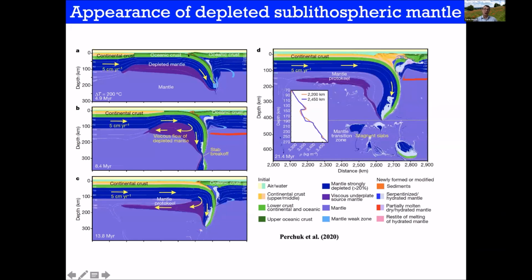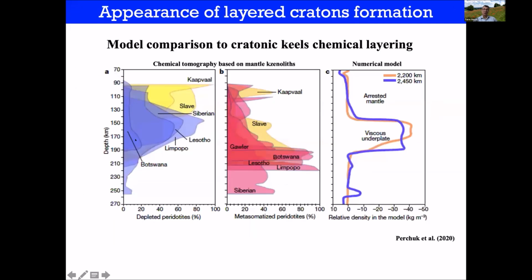Even if we force subduction locally, as in this paper, we see some other interesting phenomena that are not present in present day plate tectonics and can probably explain the formation of cratonic keels in this hot non-plate tectonic mobile environment. So if we can have local subduction, for example, then due to the presence of sublithospheric depleted mantle, which is not present now because depleted mantle is fully incorporated into the oceanic lithosphere, we can have this backflow, which can, in principle, explain localized in time development of cratonic keels, which are layered both in terms of chemical and mineralogical composition.